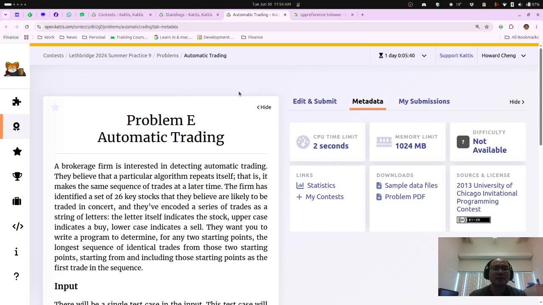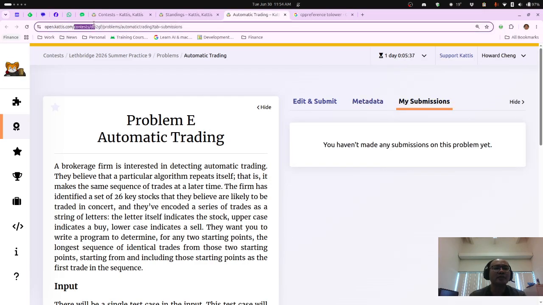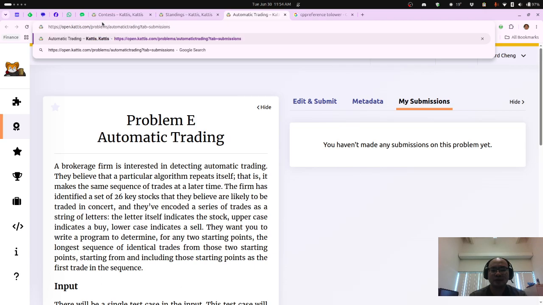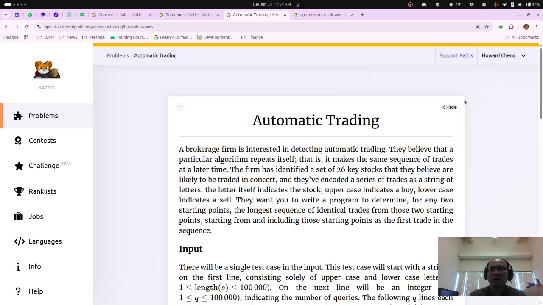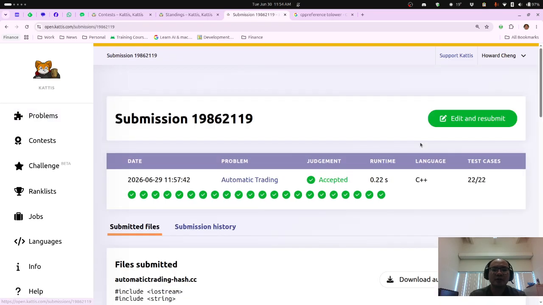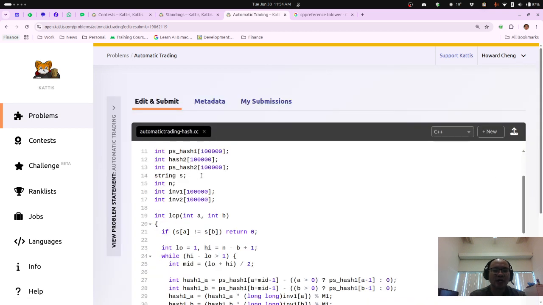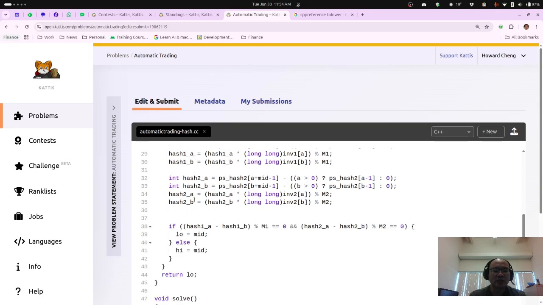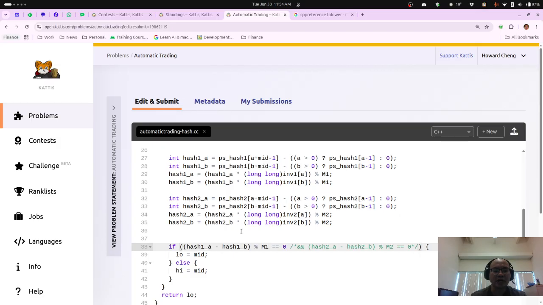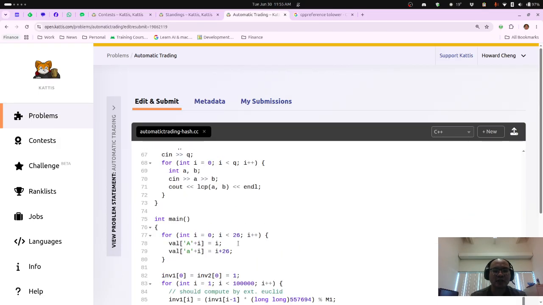So let's see, let me get out the contest and look at the general. I don't remember if there's a hash version. If I use only one, whether that would be good enough. So let's just try it. So let's not bother with hash 2. We just pretend that that didn't exist. So we still computed it, I guess, but I'll just not check it.